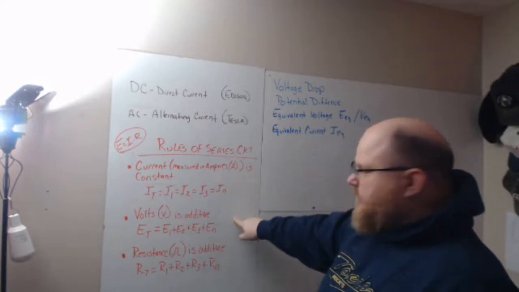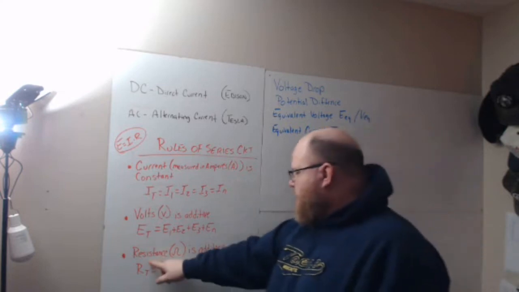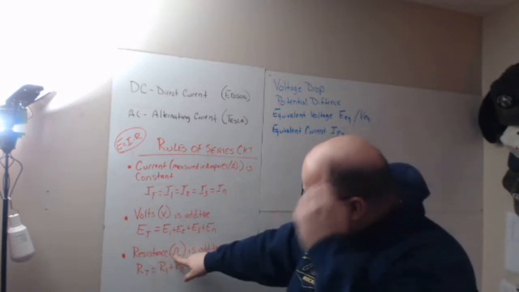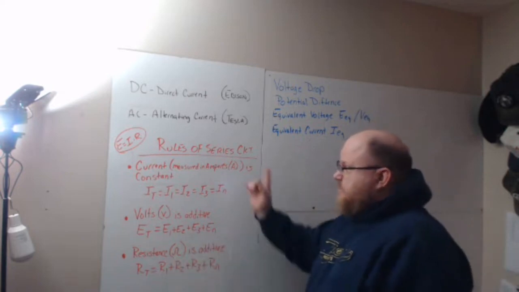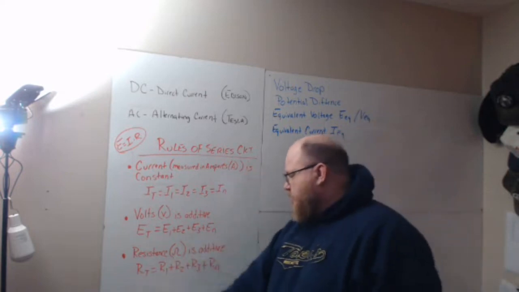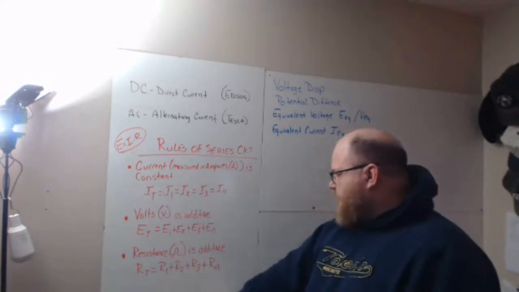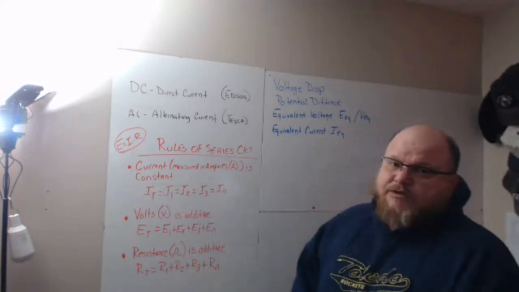If you understand how these go together, it'll work well. Resistance, measured in Ohms, which uses the upside-down horseshoe, the Greek letter Omega, is additive in a series circuit. So R total equals R1 plus R2 plus R3 plus R to the N, which is infinitive.